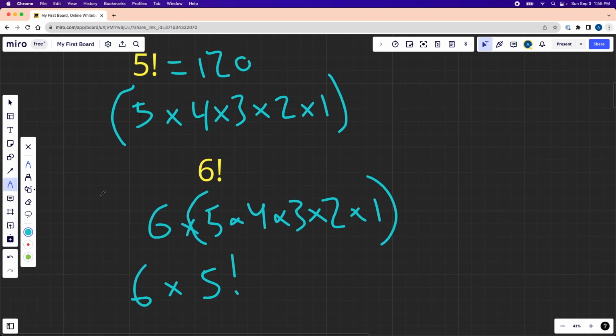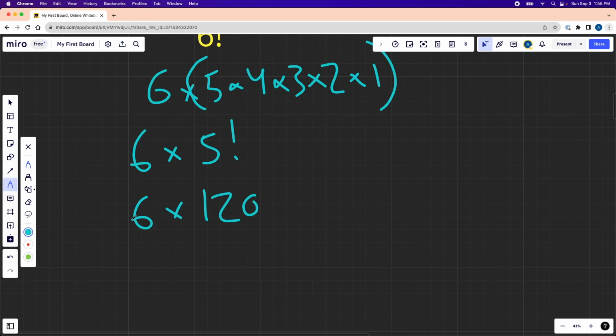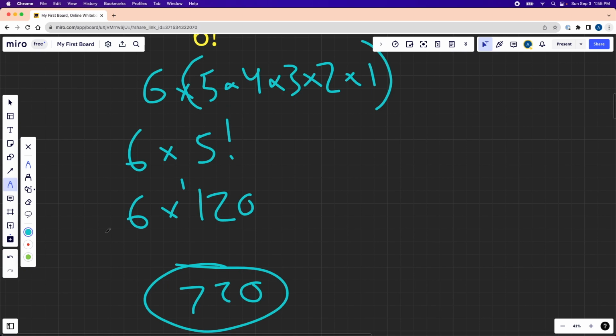So again, if we already know 5 factorial, which is 120, we calculated that earlier, we can sort of short circuit our equation a little bit by just saying 6 factorial is just 6 times 5 factorial. Or if we replace 5 factorial with 120, like we know it is, now we're just saying 6 times 120. We're just going to do 6 times 0, which is 0. 6 times 2 is 12. And then 6 times 1 is 6, plus our 1 is 7. So that is going to be 720. And that'll be a much quicker way of solving for factorials if you already know other factorials.